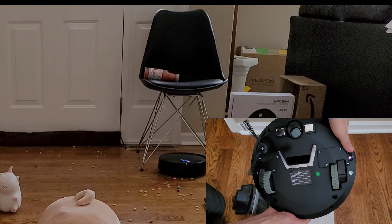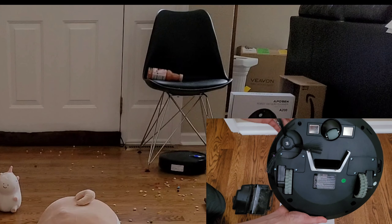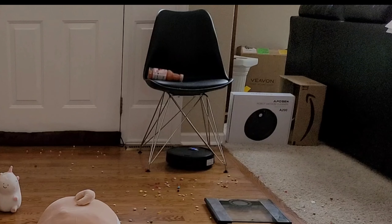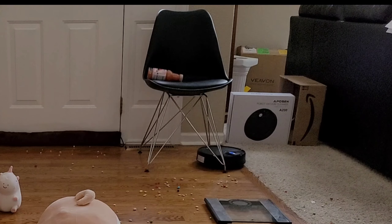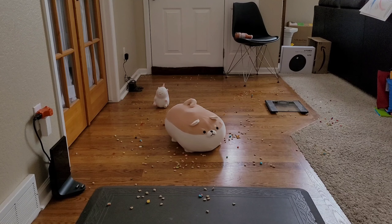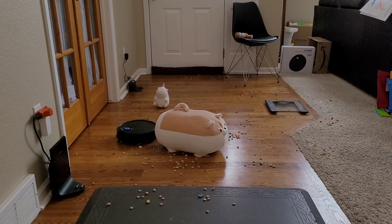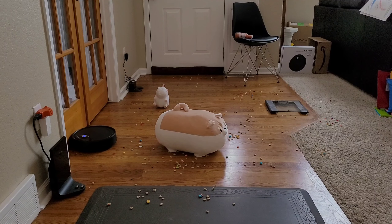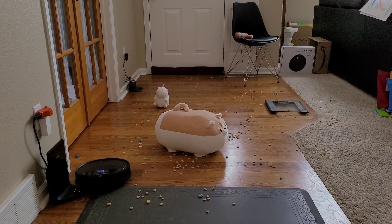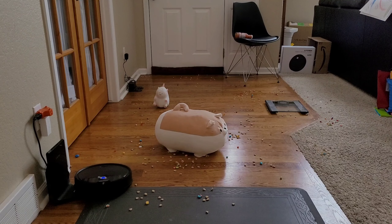This robot vacuum will do its best to reach every nook and cranny. You'll see at the end of this video how it was able to escape without any problems, and it's also able to vacuum my shag rug — quite amazing what this little guy can do. If you're worried about it getting stuck, don't fret. This guy has free move technology which allows it to get over everything. It can easily push objects 3 or 4 times its size and has no problem getting on mats and different types of thresholds.